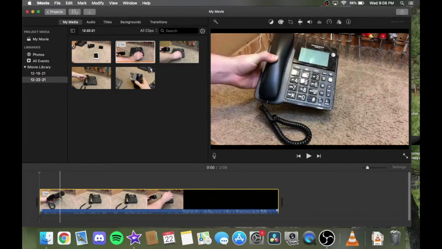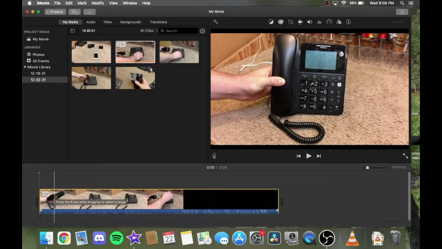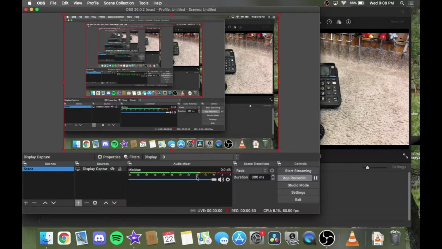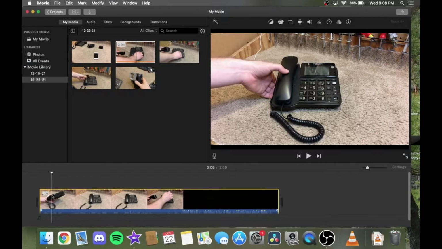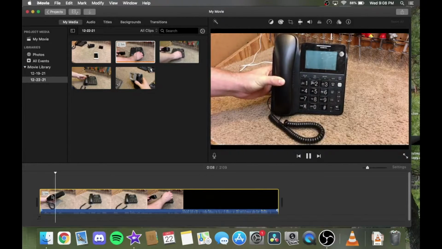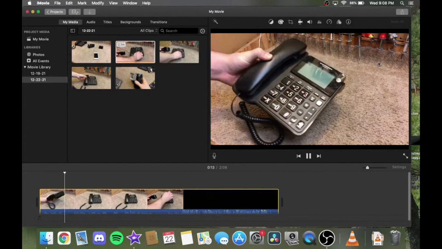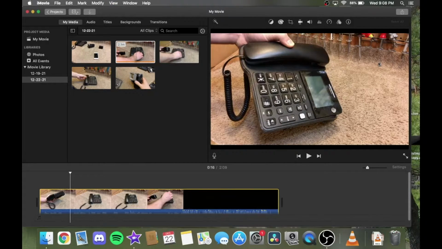Like if we look at this sample here, you can see the white balance and the exposure changing substantially. Okay, I don't think the desktop audio is in here anyways. As I move the phone around, you can see everything. Look at the background. The exposure and the white balance are just changing. And to me, that's extremely distracting. You also have a lot of dark spots. Like if you look right under the handset, normally there would be a shadow there, but this is completely dark.